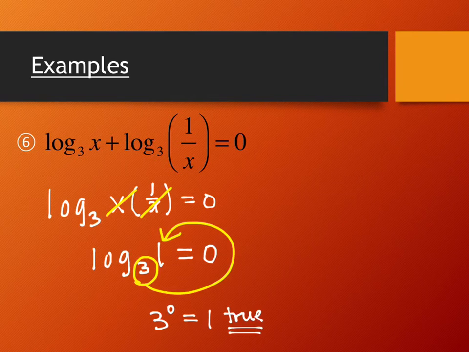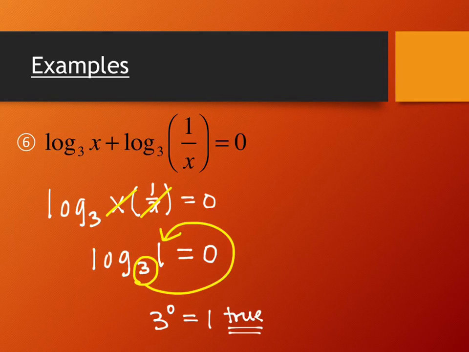So we had this situation come up, I can't remember when it was, but it was earlier with equations, maybe in chapter 2, where at the end of something, all of a sudden there's no more variables, right? The variable just disappeared somewhere. I mean, it did. It canceled itself out in this particular problem. But what I was left with is still a true statement. 3 to the 0 really is equal to 1. And that's true, right? Yeah.